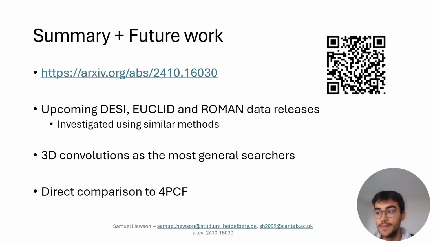So to summarize, we looked at this method that we used for machine learning to search for parity violation. We showed this method is very general and can be applied to any system where we're searching for parity violation. We discussed specifically our findings in the large-scale structure and how we were unable to detect any parity violation, despite extensively showing that the method has the ability to detect parity violation where it exists. For the full analyses, please go and check out our paper, either at this link or following any of the QR codes on any of the pages in the presentation.